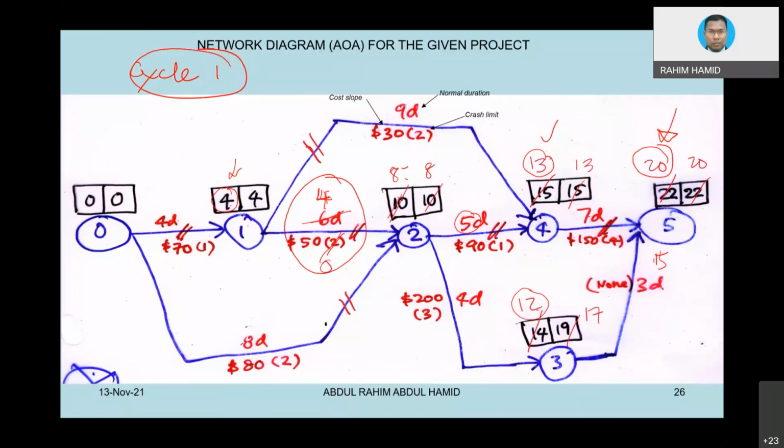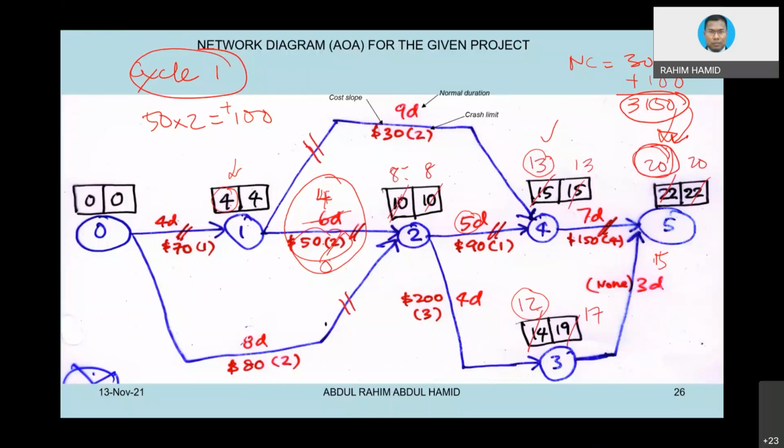And how much is the additional cost that we incurred? Well, the additional cost is simple. You just take this value, 50 times 2 days, which is the amount that you reduce, equivalent to 100. So this is the additional 100. And remember, the normal cost is 3050. Is it correct? Yeah. So for the new cost, you need to add 100. So that will be 3150, and the duration is basically 20 days. So that will be the answer.